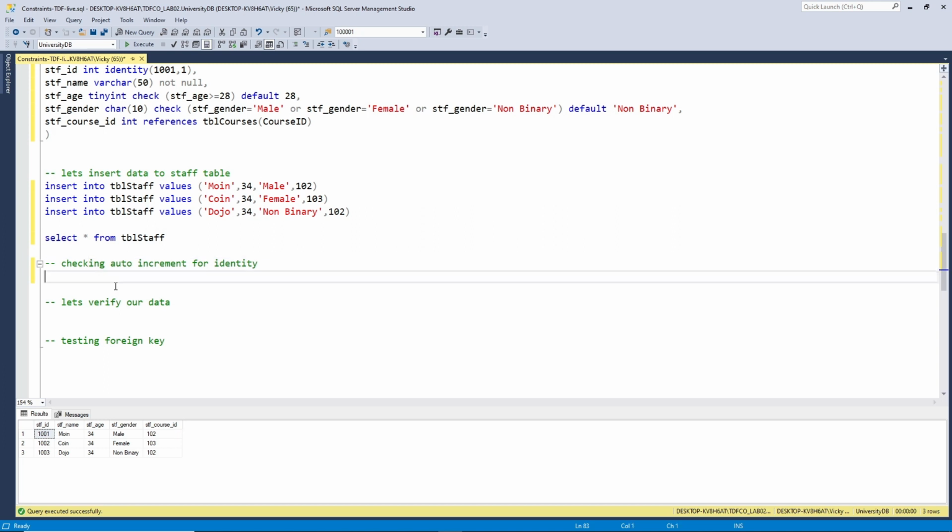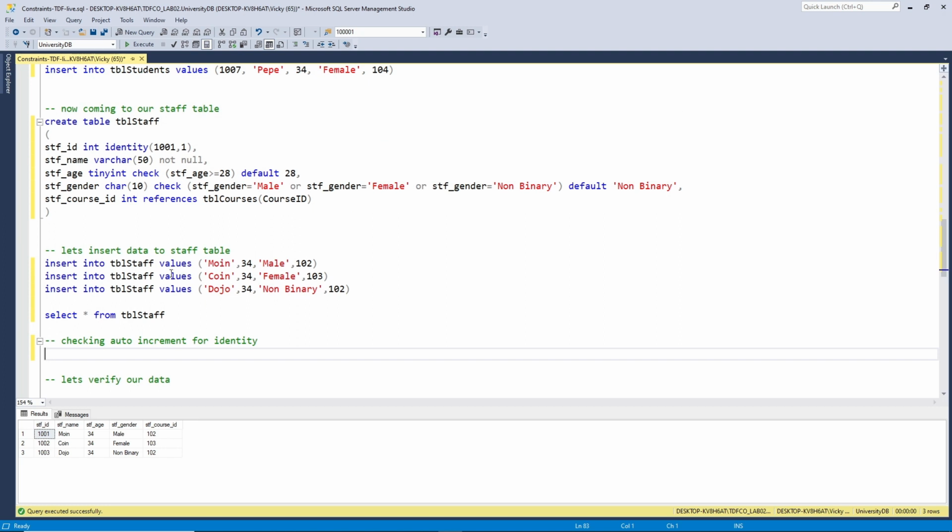Let's check the auto increment for identity. Right now, if you notice, we only inserted 4 columns, right? And we had created 1, 2, 3, 4, 5 columns. So what are we inserting? Essentially STF name, age, the gender, and the course ID.